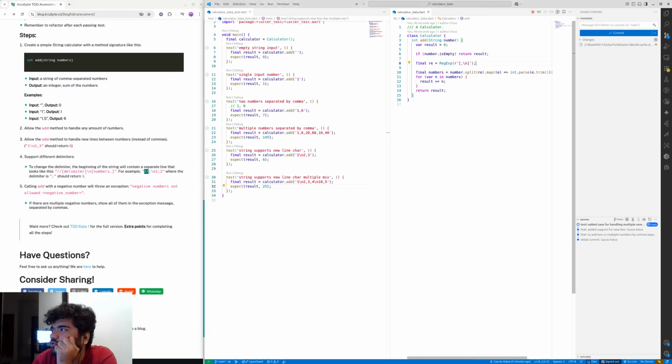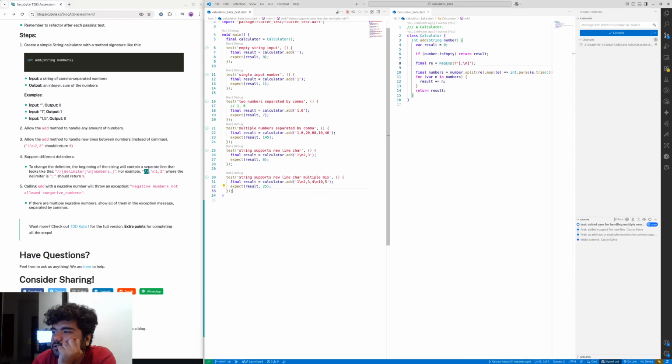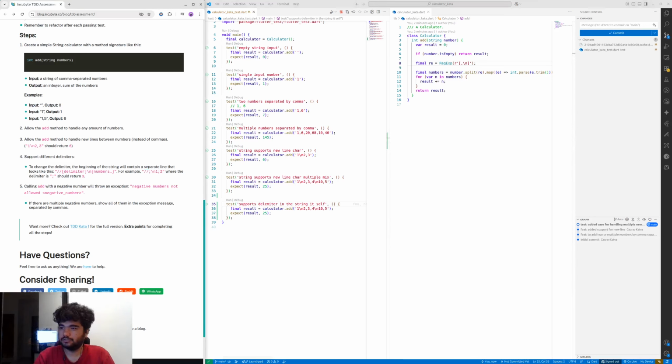So first of all we need to add this case, since it's a test driven environment. Supports delimiter in the string itself.